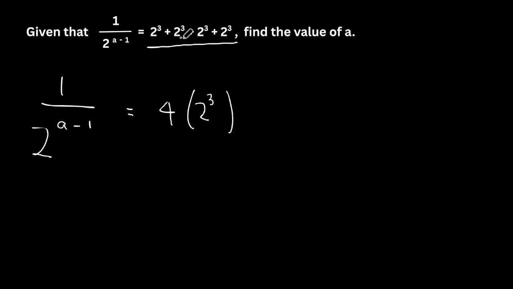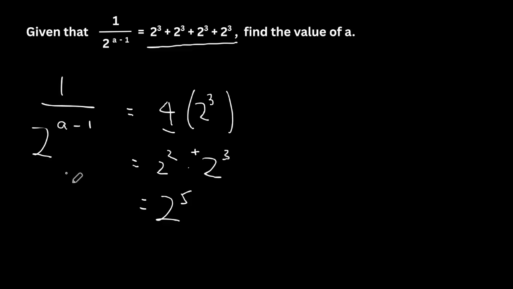So it's really the same as 2 plus 2 plus 2 plus 2 plus 2 was the same as 4 times 2. So over here it's just 4 times 2 to the power of 3. And how can we simplify 4? 4 is the same as 2 to the power of 2. So over here you actually have 2 to the power of 2 times 2 to the power of 3. So you have to add the powers. So this gives me 2 to the power of 5. 2 plus 3 equals 5, to the power of 5.